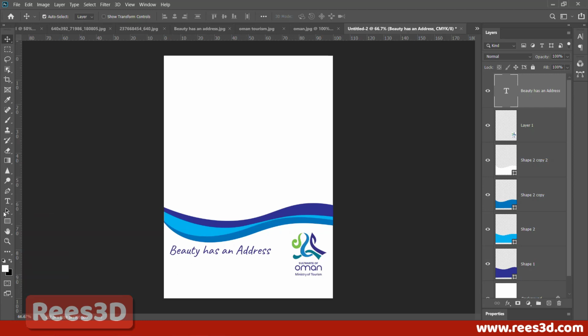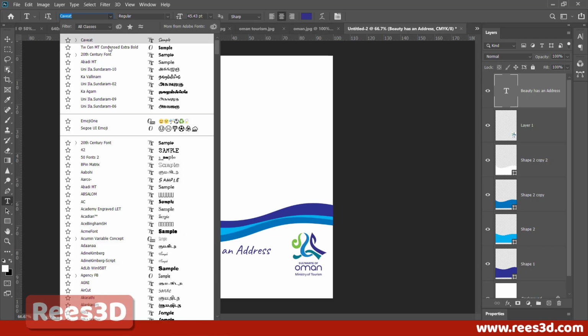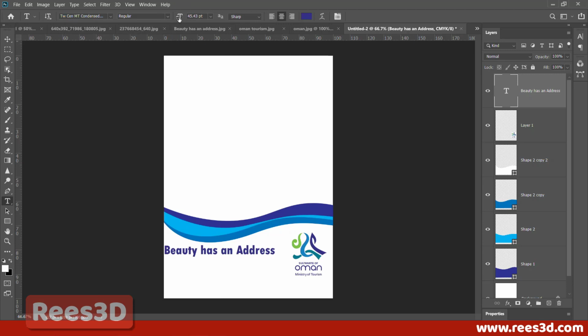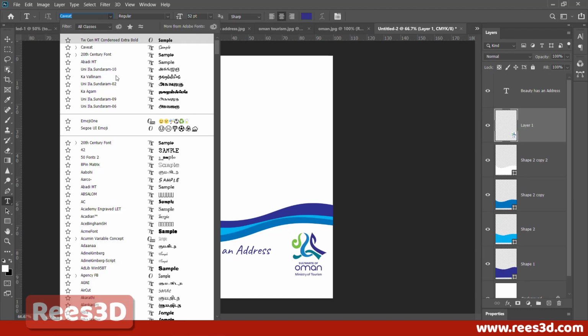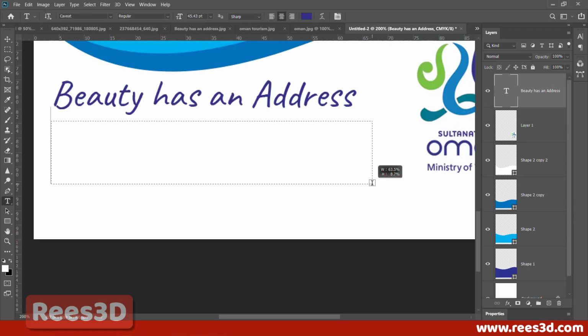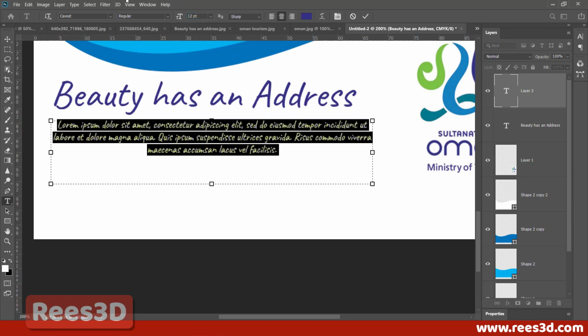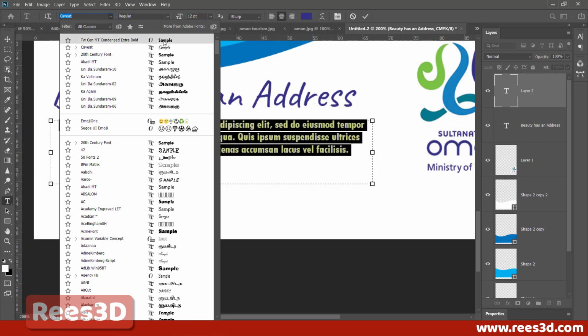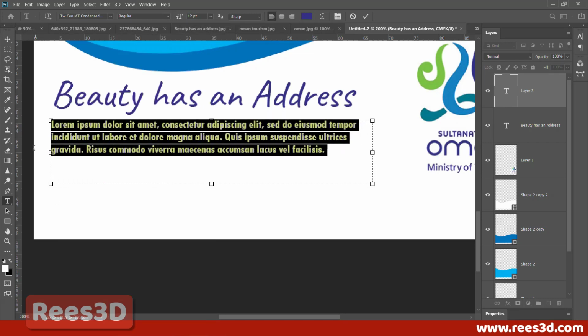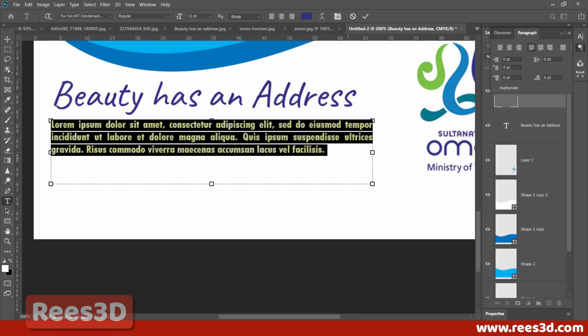Now we want to create a paragraph text. So I'm going to take the text tool and we need to change the font, a more formal, regular font size. Oops. Okay, undo that. I'm going to deselect. Okay, then we will change the font. So click and drag, and change the size to 12. Change the font. There you go. Make it justified to the left, or maybe justified to both sides. I can just go to paragraph and click on this, so it justifies the text to both sides.